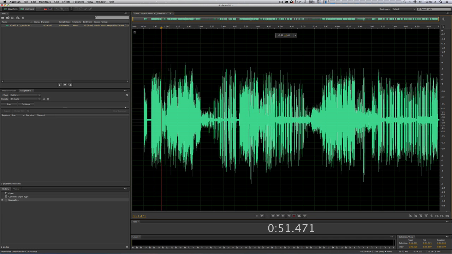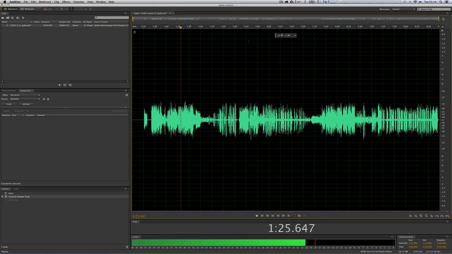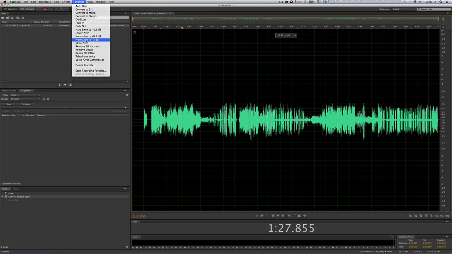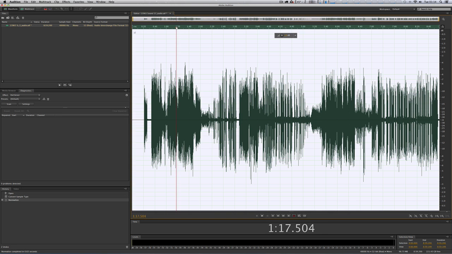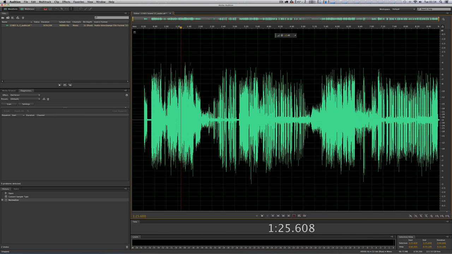So if I put it back and play it, that is quite quiet. And then if we normalize it, you can see how much louder, but we won't get the distortion. So that's the first thing that you should do. As soon as you get into Audition, normalize the sound.